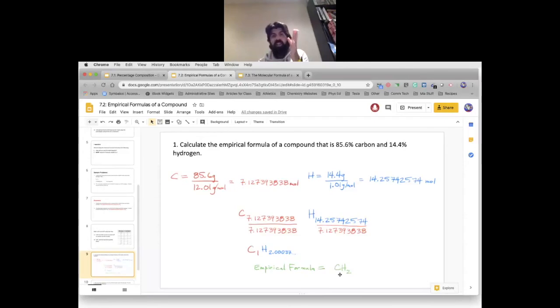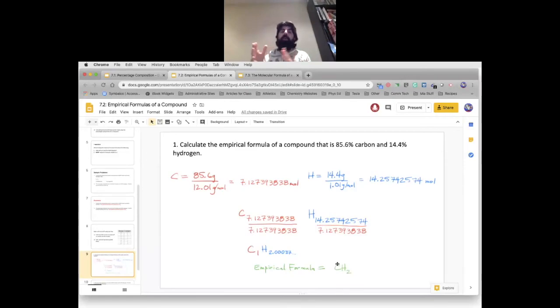Okay, so this unknown substance that is made up of 85.6% carbon and 14.4% hydrogen will have an empirical formula of CH2. Now, earlier in this lesson, we looked at a couple of examples that contain carbon and hydrogen. Could this be benzene? Could this be acetylene? And the answer would be no. Should be a clear no, because both of those examples that I just stated, benzene and acetylene, have an empirical formula of CH. This unknown substance's empirical formula is CH2.